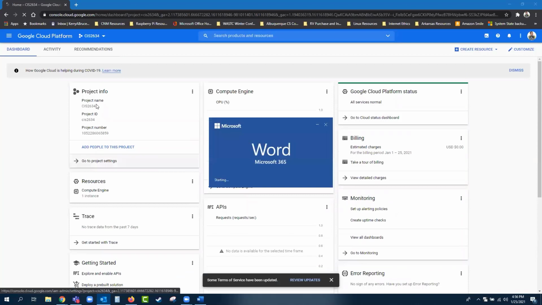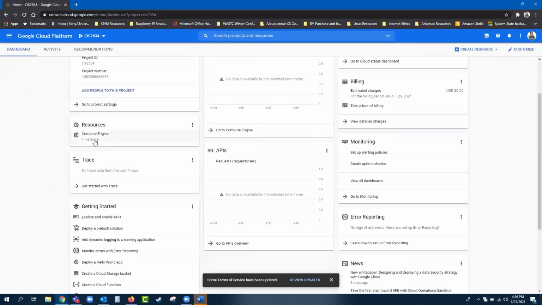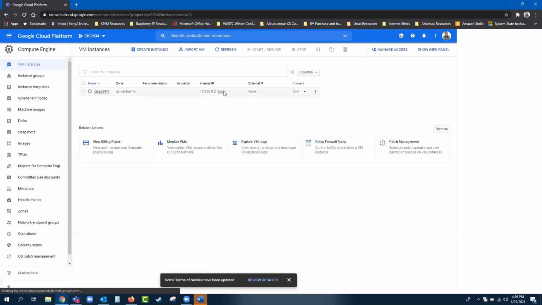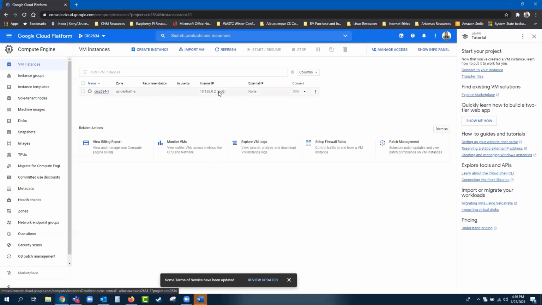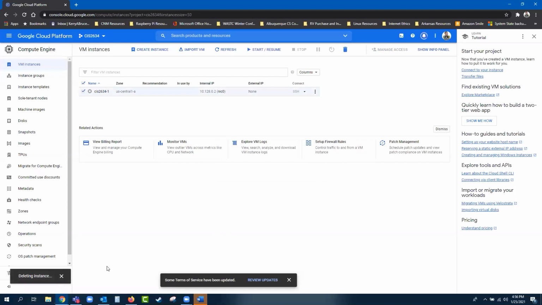All right. So then this is Google Cloud. This is the dashboard here. Right, so I've got a compute engine running, or at least got a compute engine. I've got something in my virtual machines here. I don't know if it's running. It's not running. So this was an old one that I had out there. I'll go ahead and delete that one, and it should get rid of that.